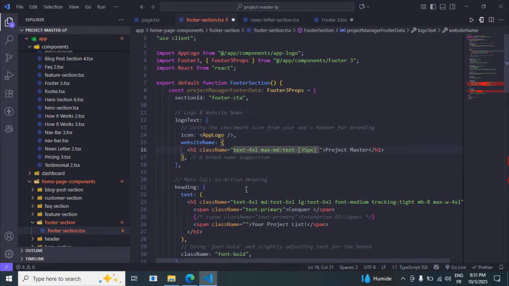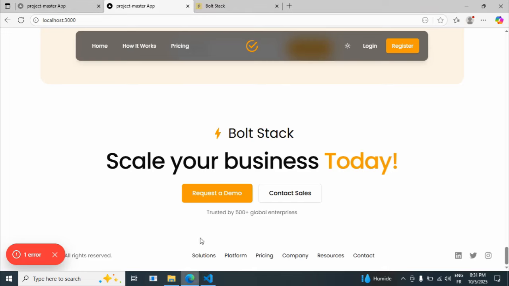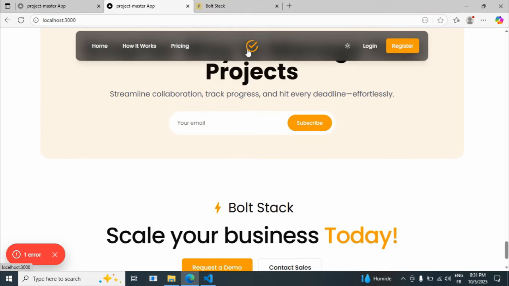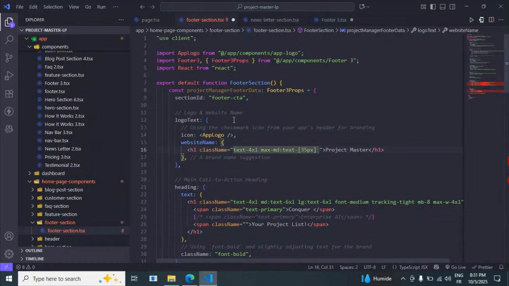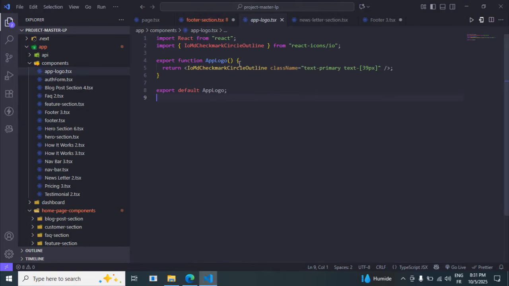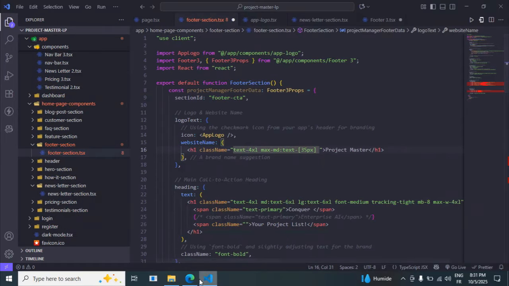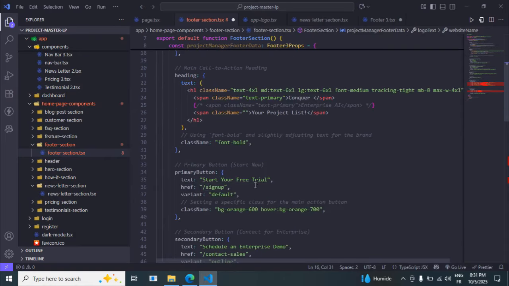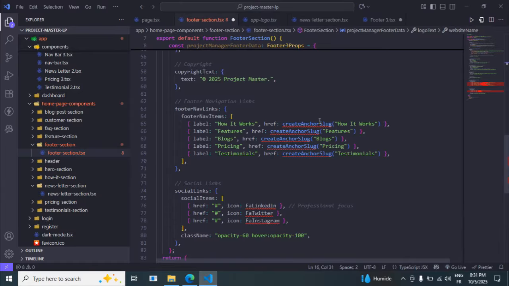If you watched the previous parts, this one I'm using in the navbar. So I created this component in the components folder, so I just imported it to be able to reuse it in both places, the navbar and the footer. And also I need to import these functions.